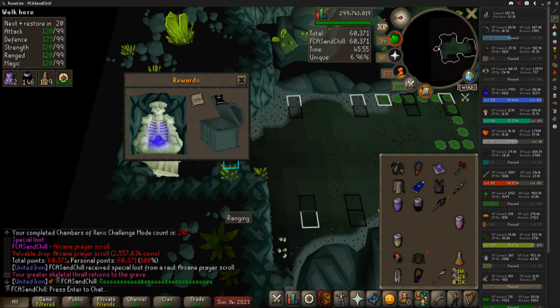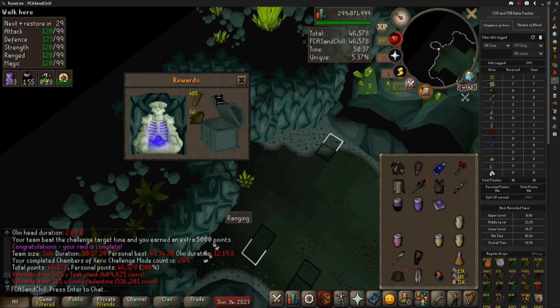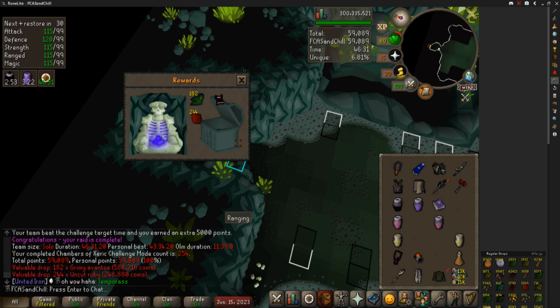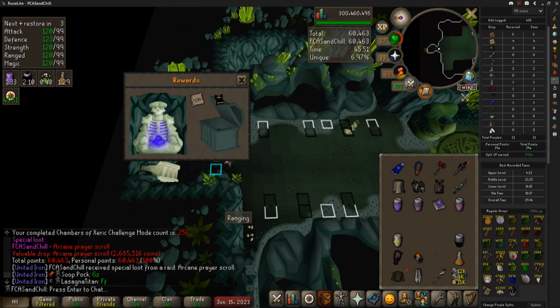And here we are a bit later at 247 with another Arcane Prayer Scroll, of course, my favorite. And another Arcane Prayer Scroll at 256.